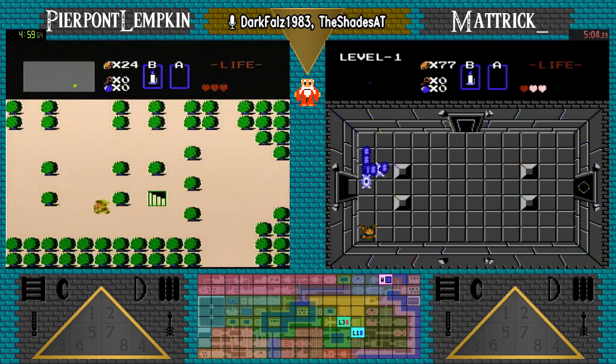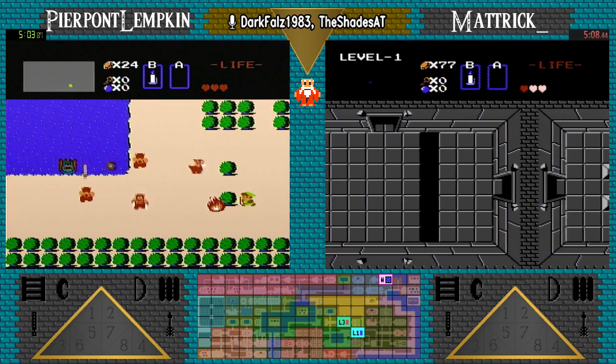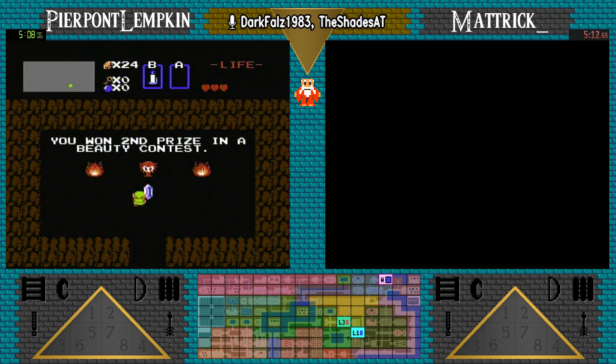Gohma creeps with the bow. Bow. That means what? Bow's level 4, I think. Gohma creeps would be level 6. Ah, level 6. Okay, so let me mark that down here.